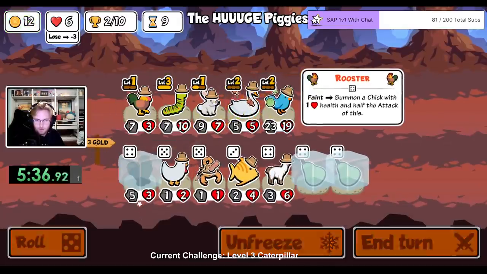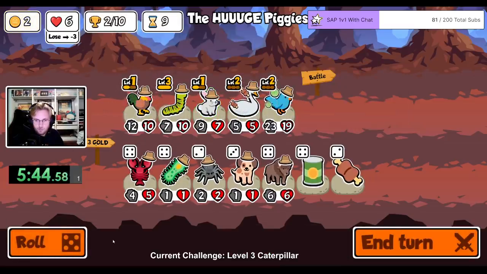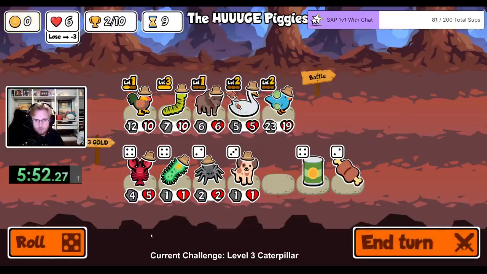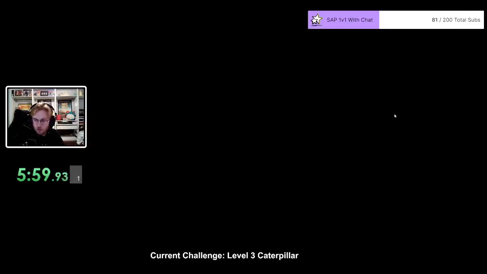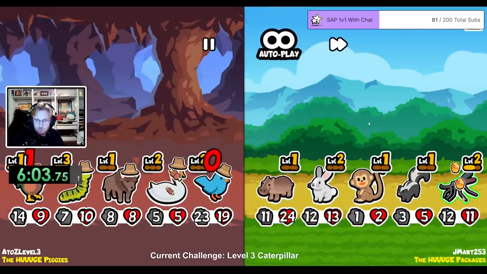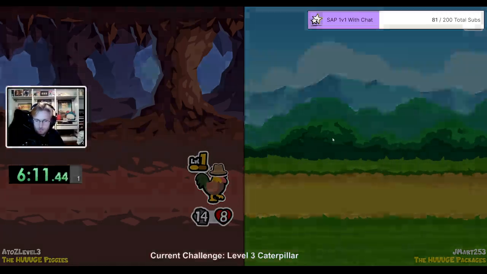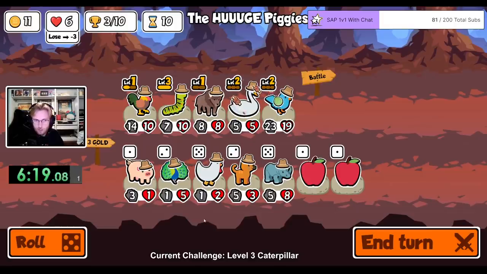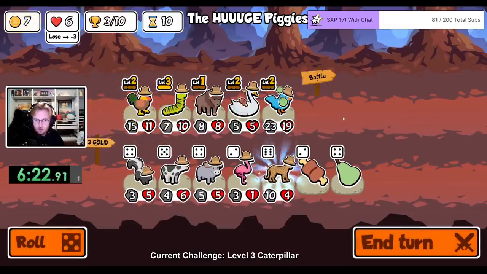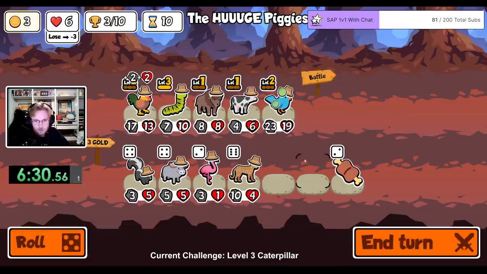And we get the level 3 caterpillar now. Now we just start giving everything to you. Bison. Sure. Maybe sell the swan? Like a T-Rex later on? Nice. Don't want any of that. I like that. Get rid of the swan. Give you this first. Then some milk.